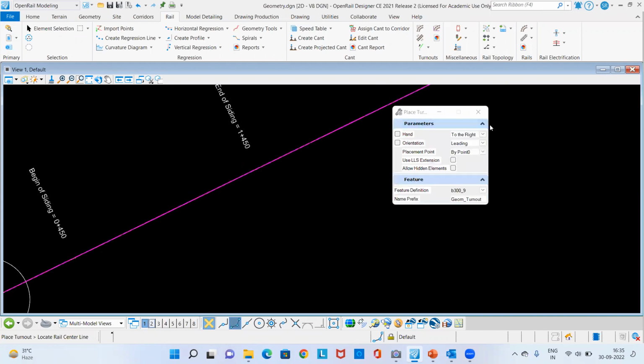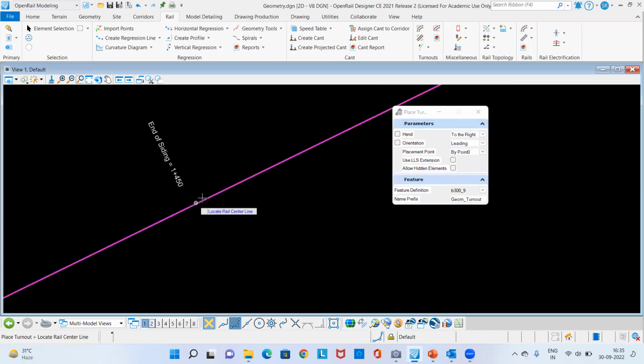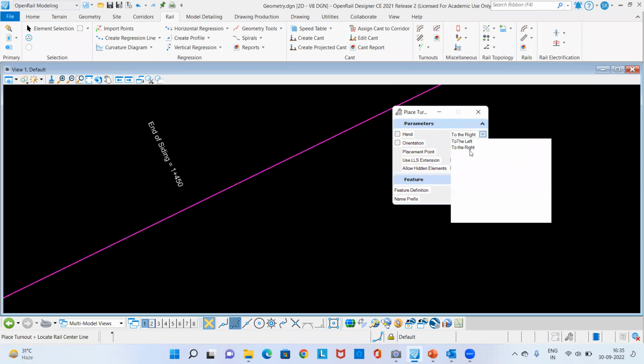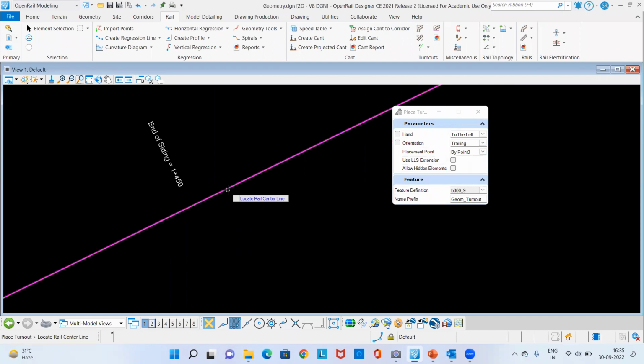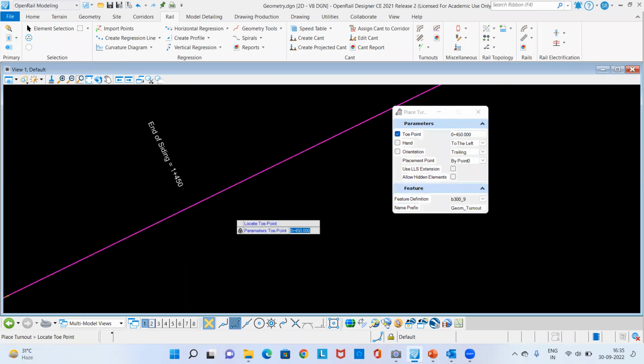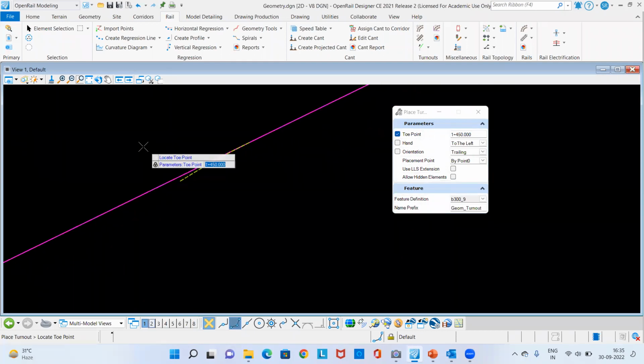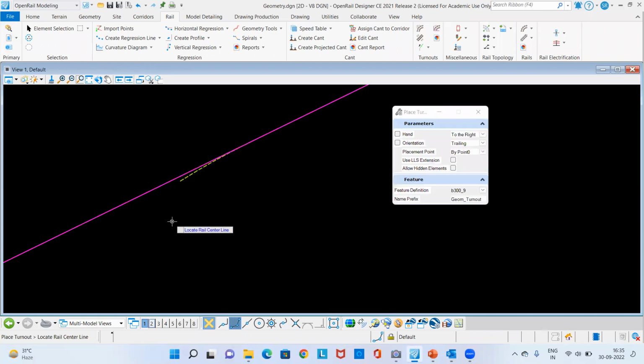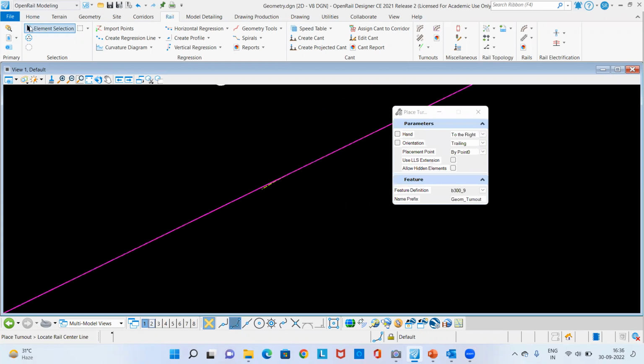First one is created. This time we'll be creating in the opposite direction. So this will be left hand side and trailing. Select the center line. Type in the chain edge.